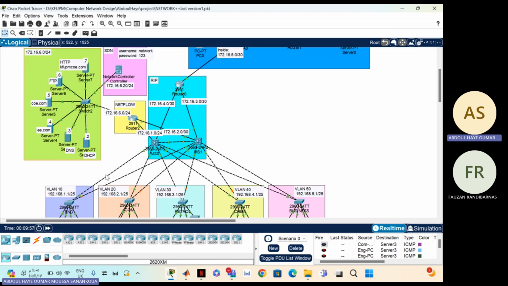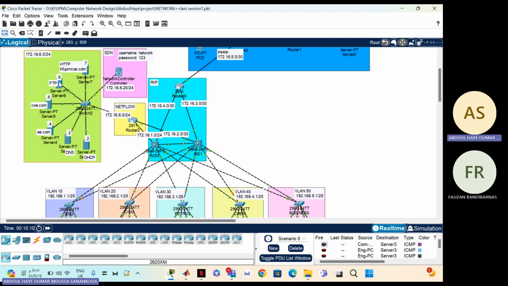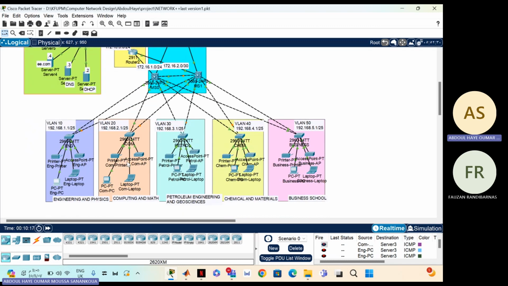So on this side, we have these 2 multi-layer switches connected with the routers. This router is also connected with these servers, which, as we said before, is the core layer. So it's already connected, as we tested right now.